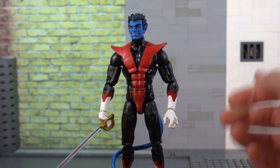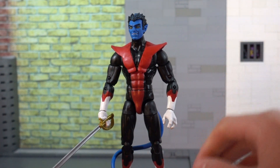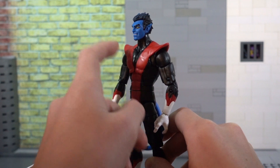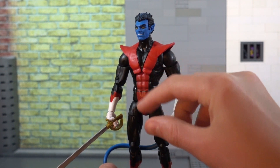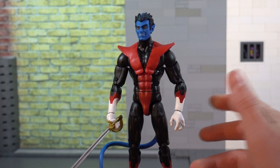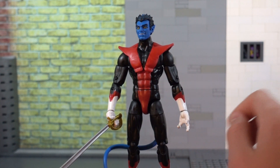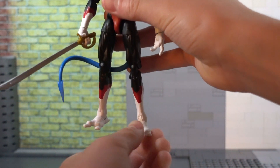Not any real paint splotching or anything on this figure — it looks really nice. The only thing paint-wise is the red here is a painted red on top of black, and then this part is a sculpted red laid over the black sculpted body, so you can see it's a little bit off, but not really too noticeable unless you're really trying to nitpick. A lot of the sculpt is new use: the hands are new obviously, but the arms are the old Pizza Spider-Man mold with the butterfly joint. And then the legs are also the old Pizza Spider-Man mold, except for the feet — those are brand new feet.